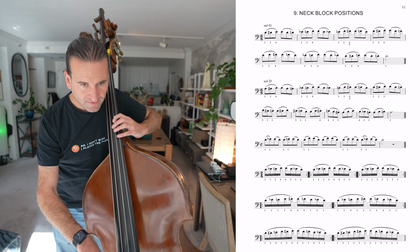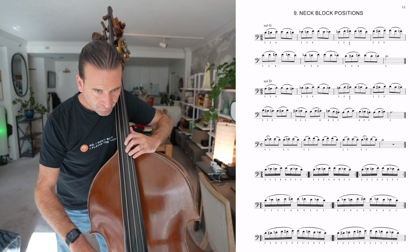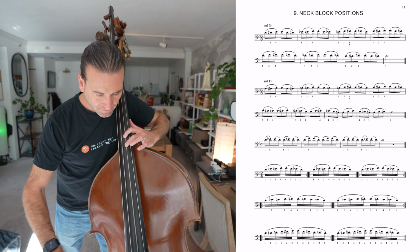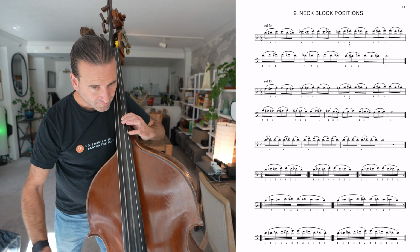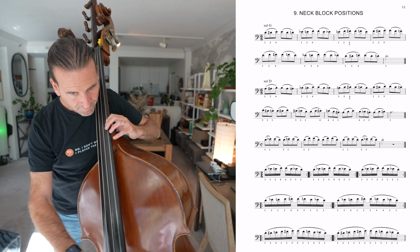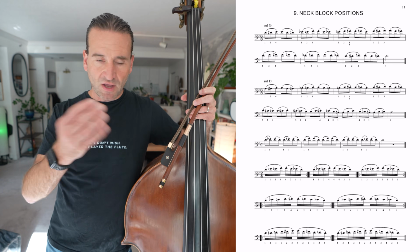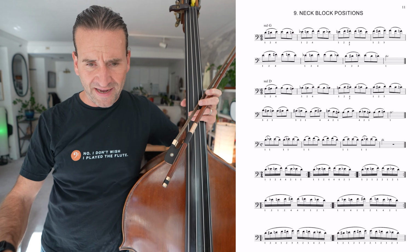And then D string. And now David turns the pattern around. And then he's got some shifting drills up here. Very cool, and more variations, and just great for getting comfortable in this. It's kind of an awkward part of a bass, the neck block.